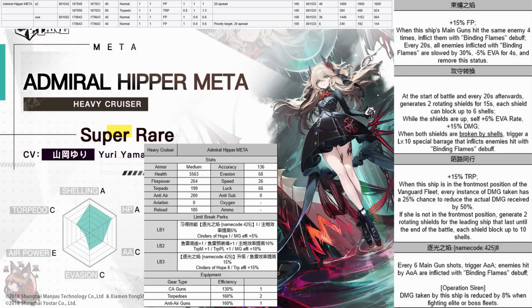If she's not the frontmost position, she's going to generate 2 rotating shields for the leading ship that last until the end of the battle, and the shields can block 10 shells each. So that's actually some good shields. So she's either going to give shields if she's the off tank, or if she's the main tank, she's going to get a lot of damage reduction. I do kind of like this skill.